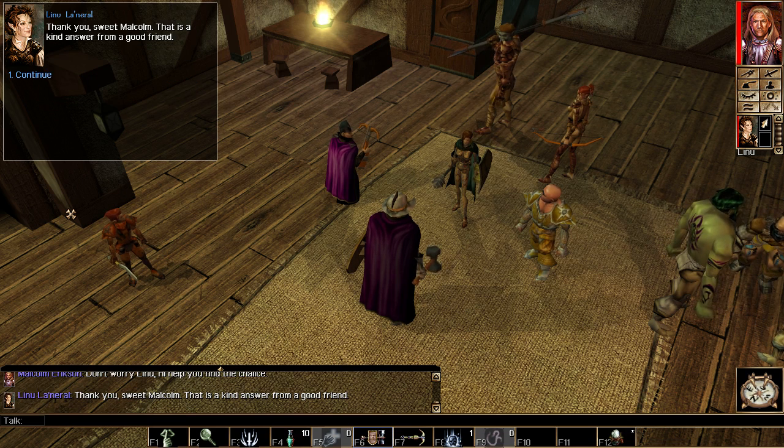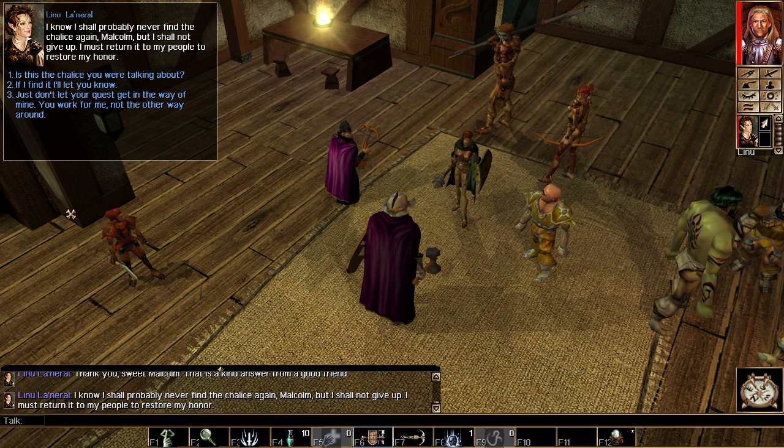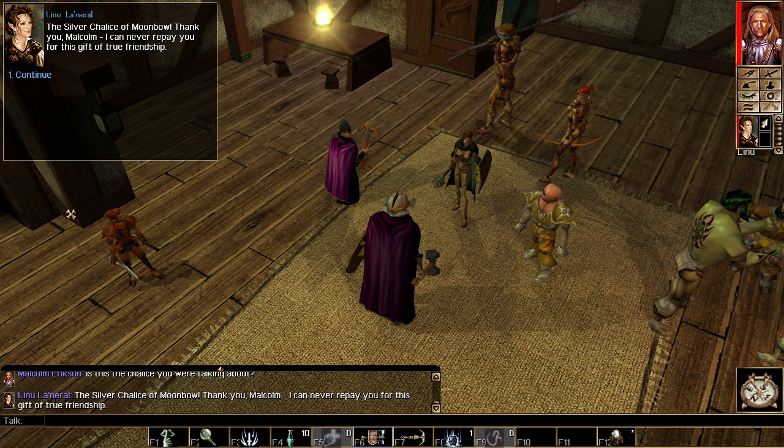Thank you, sweet Malcolm. That is a kind answer from a good friend. I know I shall probably never find the chalice again, Malcolm, but I shall not give up. I must return it to my people to restore my honor. Is this the chalice you were talking about by any chance? The silver chalice of Moonbow. Oh, thank you, Malcolm. I can never repay you for this gift of true friendship.